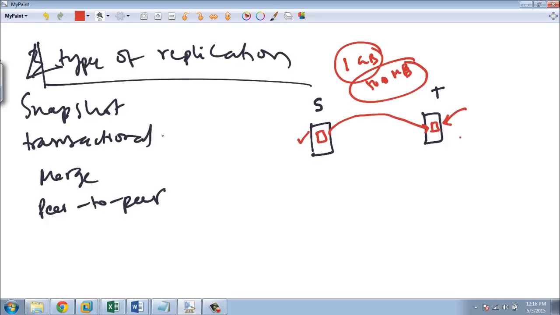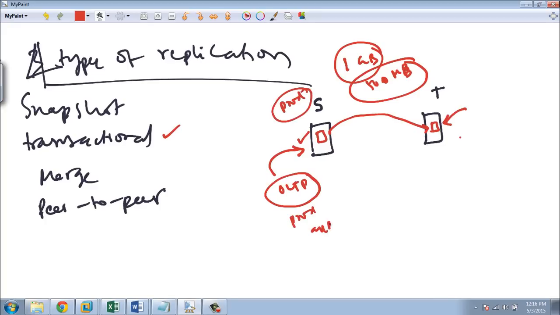So transactional replication, what is this? See, here you have an OLTP application connecting to the server. This is your production server and this is your production application server.